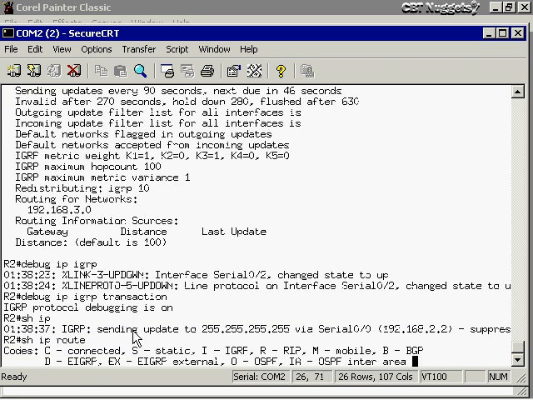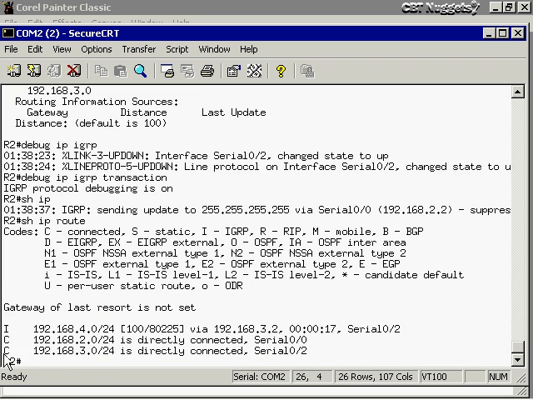Show IP route, and there we go. We have our first instance of Igrp. You can see that here up in the legend, reporting a network to us, and it's 192.168.4.0. Now, we also see here that in between all these things that we were doing, that Igrp sent an update again to the broadcast, just like RIP does, out of serial 0/0 over to 192.168.2.2.